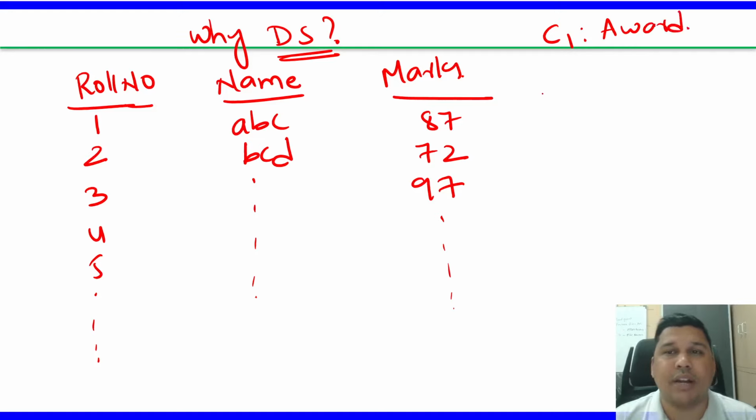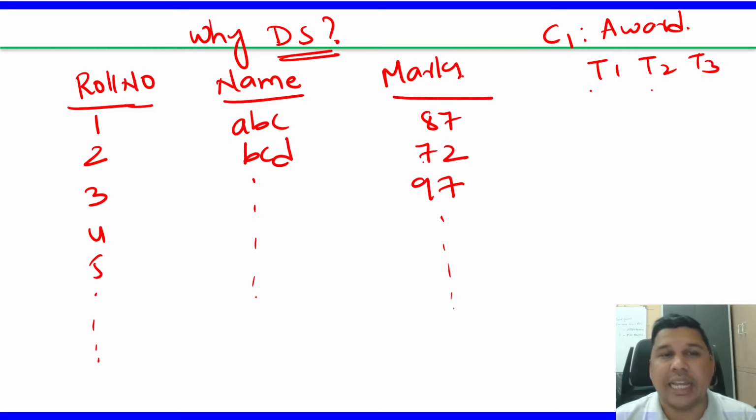To whom should I give the award? I want to give a gold medal, or I want to give top 1, 2, 3 awards. First person, second and third highest scores, I want to appreciate them. Now what do I have to do in that case? How do I find that from this given data we have with us? How do I find out who got the highest marks?